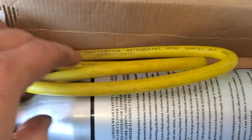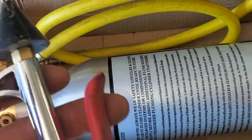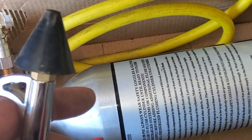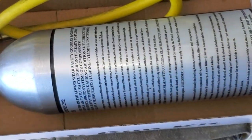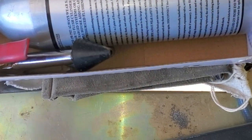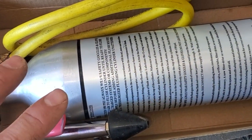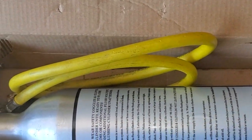Okay, so this is an AC flush gun kit for flushing out refrigerant systems in cars. And this air gun is really handy for stuff like this, because it'll fit a large number of holes and orifices and crevices. You know, you always want rubber in your crevices. So I'm going to put that down on there, and then I'm going to put a piece of rubber or something underneath the bottom side. We'll test the individual piece that I just machined first, and then we'll test the assembly, because it's critical that we get a seal.